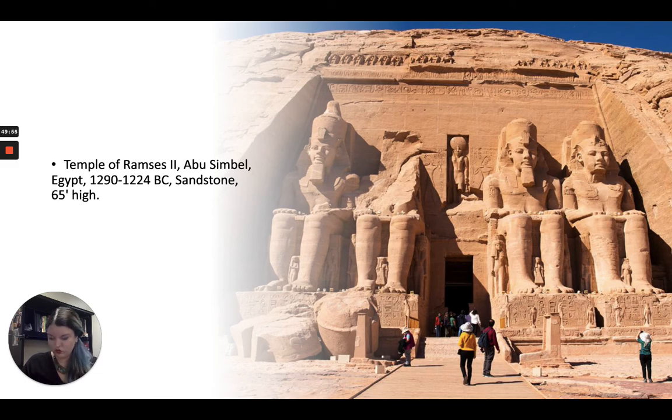Okay, let's go to Abu Simbel. So this is an important site also for the New Kingdom. So I said Hatshepsut ruled for 20 years, which is a pretty long span for a pharaoh, which is true. This guy blows her reign away. This is Ramses II, and he ruled for 60 years, which is crazy. People didn't live for 60 years back then, hardly ever. So he was kind of a badass. He held on to power for a really long time, very unusual.